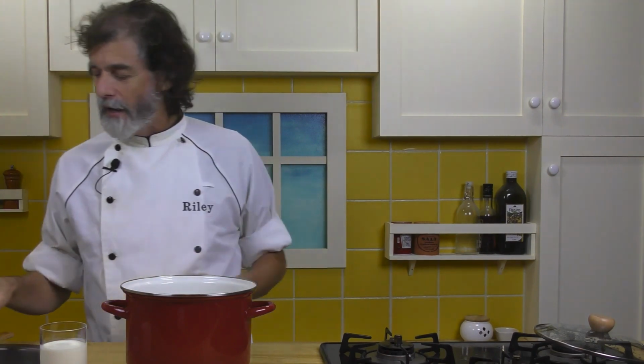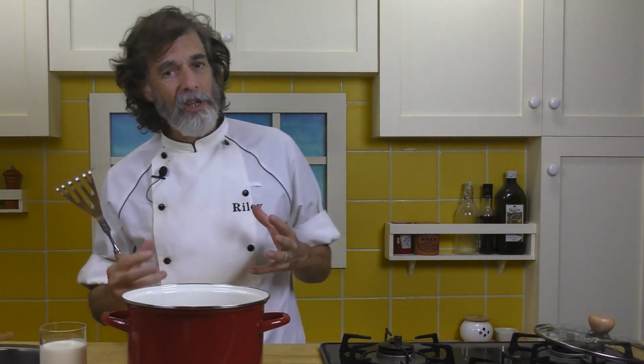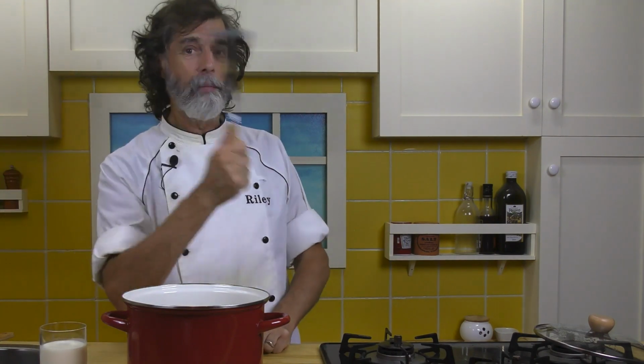Okay, all right. Now, what I want to do here is, this is a rustic soup. So usually I would take my soups and throw them in the blender and puree them up, right? I don't want to do that here. I want to keep kind of a rustic quality to it. So I'm going to take a potato masher.